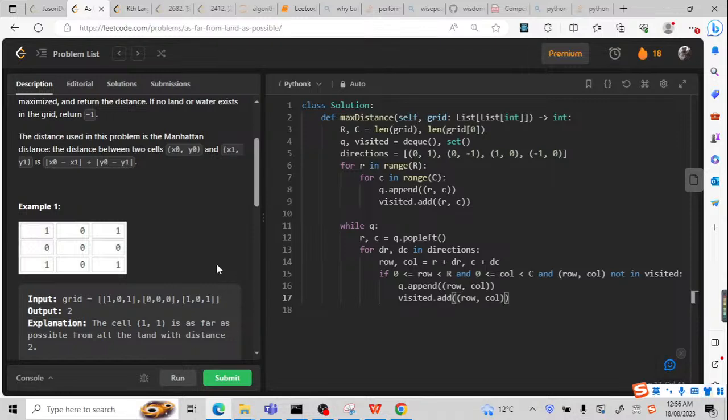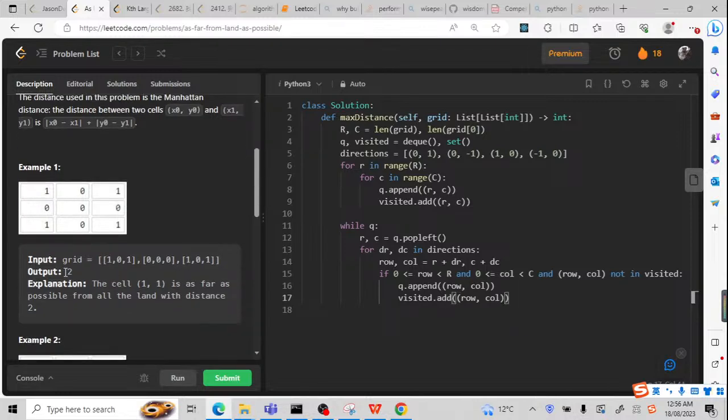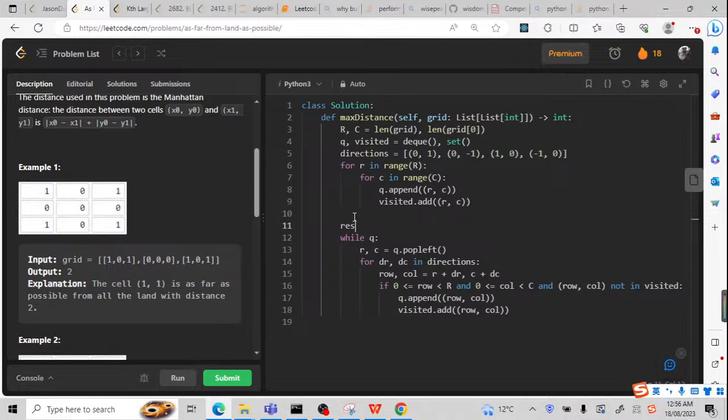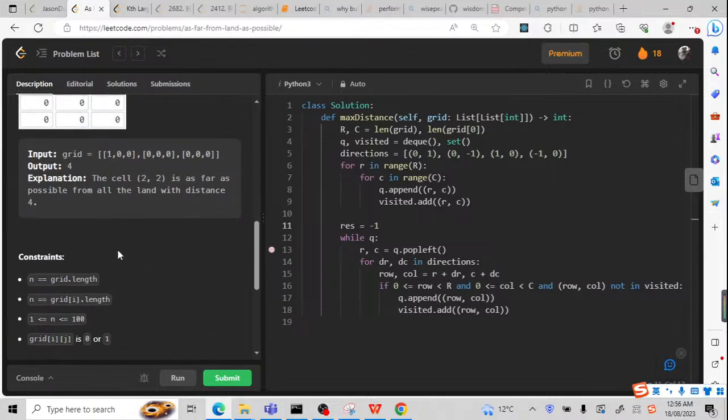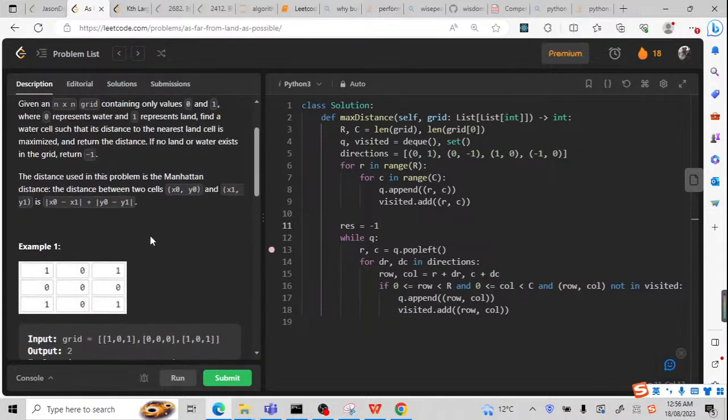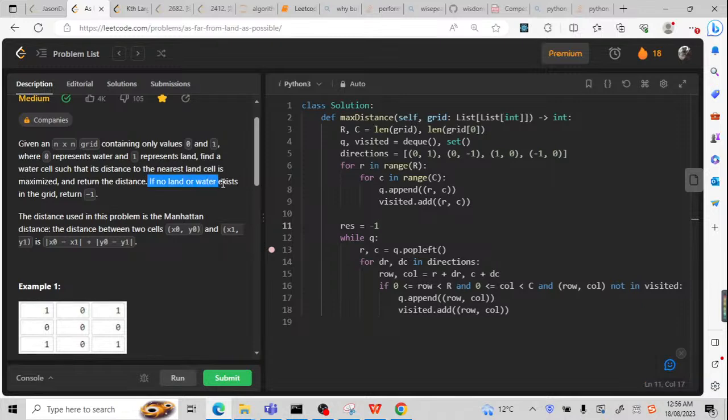Now we're gonna check our result. So we need to return a number. So it means we're gonna prepare a result from here. So the result would be equal to -1, because there are some cases where we didn't find one. It said if no land or water exists in the grid, we're gonna return -1.